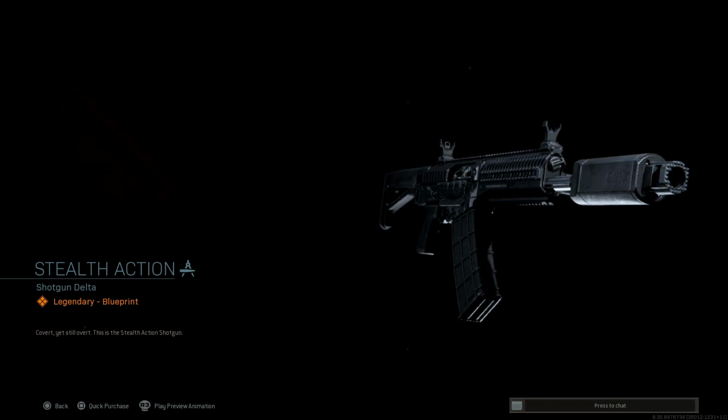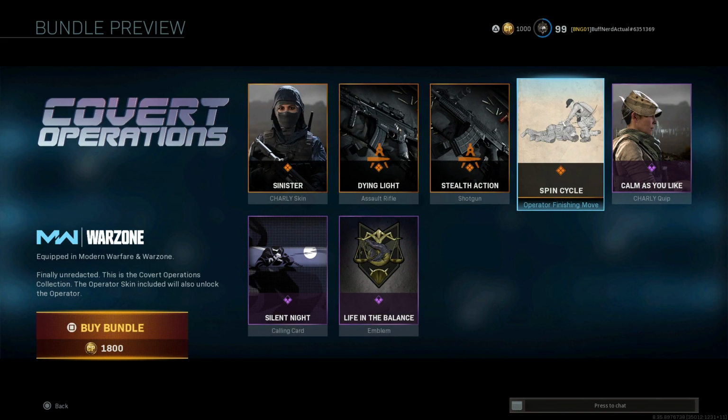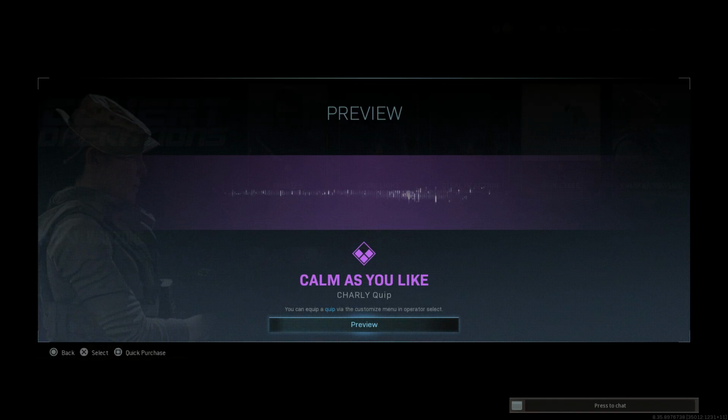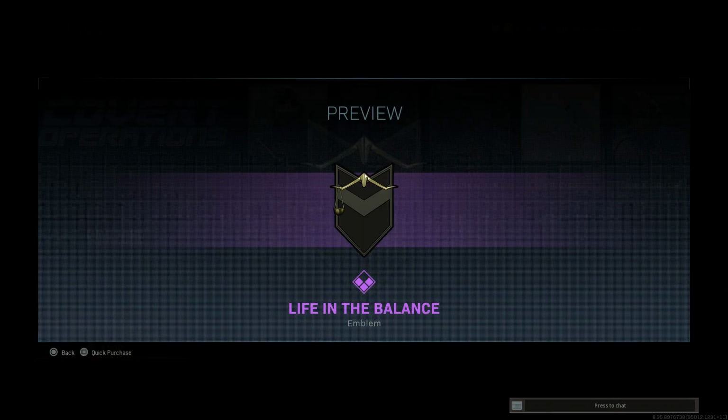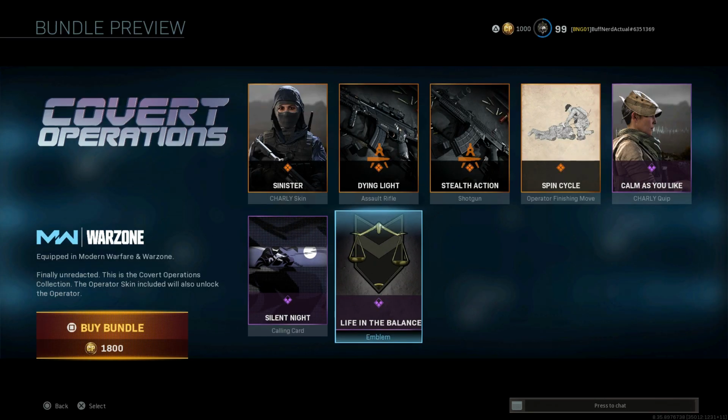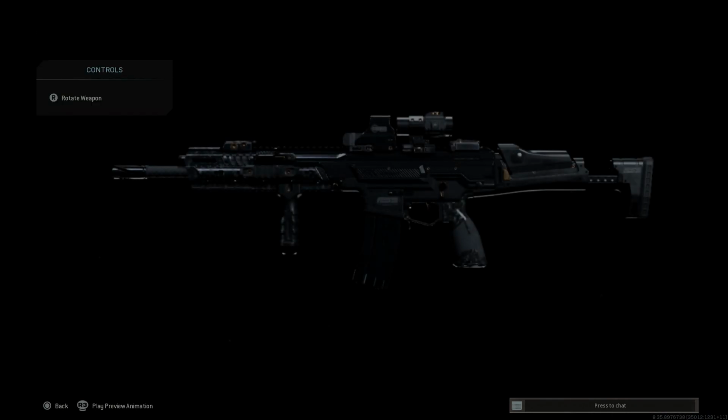You get the Stealth Action Shotgun. You get the Spin Cycle Finishing Move. The Operator Equip for Calm As You Like. You also get the Silent Night Calling Card and an emblem here for this bundle. All available for 800 COD points. So we'll go ahead and back out.